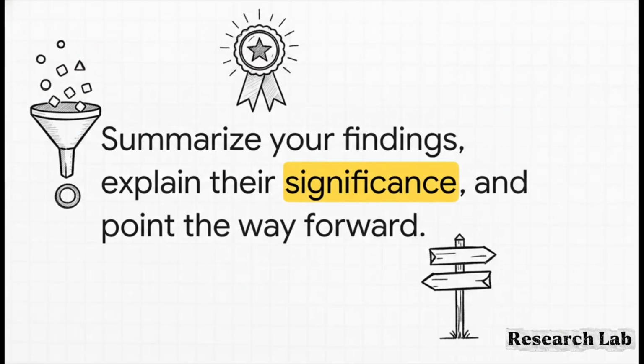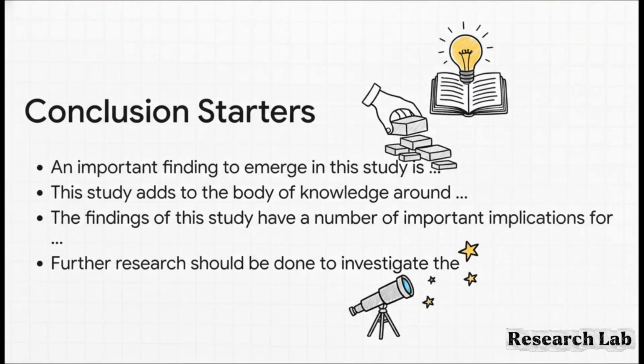And finally, the conclusion. This is your last chance to really make an impact. You need to wrap up your findings, explain why they're so important, and point to what should happen next. These skeletons help you end your paper with real strength. A sentence that starts with "an important finding to emerge in this study is" just sounds so direct and confident, and suggesting that further research should be done shows you know exactly where your work fits into the bigger picture. It's all about showing the value of what you've done.